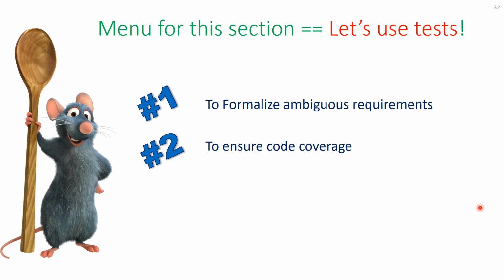The second thing we are going to do with tests is ensure code coverage. Code coverage is a technical term that just means if I have 100 lines of code, I need to make sure that when I'm done running those 100 lines of code through all of my tests, each and every one of those lines has been tested at least once. Your tests together, as a test harness or a test suite as we sometimes call it, cover all the possibilities of execution of your code. It's very important, so that there's not a little hidden feature in your code that's going to trigger at the worst possible moment and make, for example, a rocket go down.